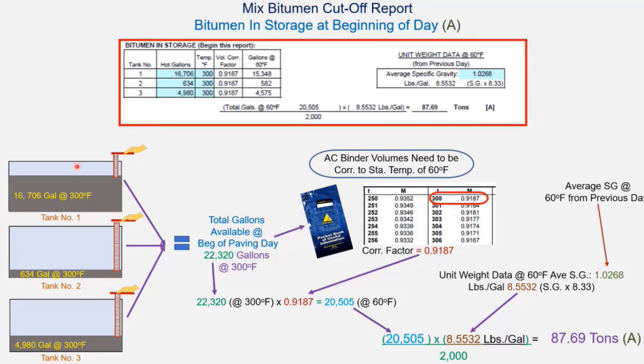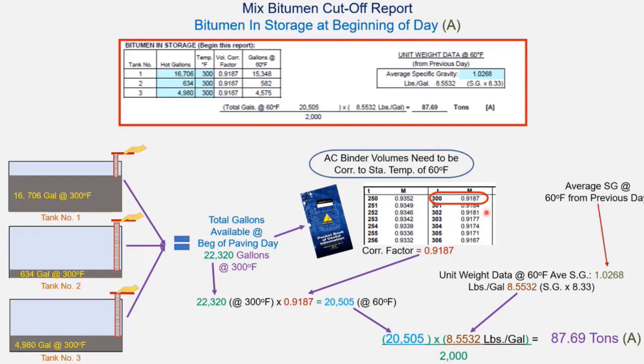They enter all those hot gallons in there, and they know the temperature. Then they go to their pocketbook, or our pocketbook. We used to have to do this by hand, but now it's all in the paving workbook. You put down your correction factor and bring it down to a volume at 60 degrees, so all these are smaller than what is over here. Then you go through it like we did for that example.